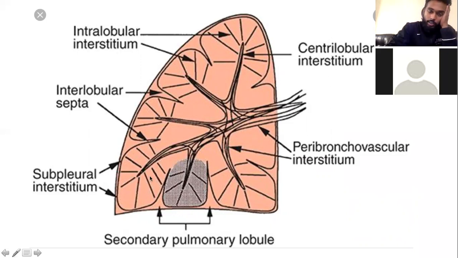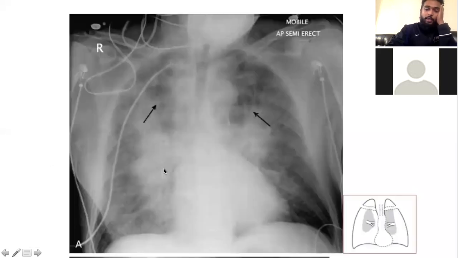But the reason I was saying this is because now you have fluid leaking out near the capillaries from the pulmonary vessels, right? So what happens if an area of lung gets hypoxic? It vasoconstricts, right? So all these areas that have fluid are hypoxic, so they're vasoconstricting. Because of that, you have venous congestion centrally. All these are pulmonary vessels. Because all these areas are vasoconstricting, now you have venous congestion centrally.